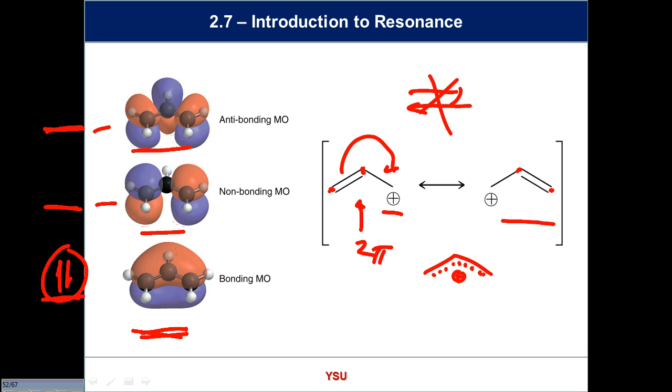Delta negative, delta positive. So in this system, if I draw this thing out again, and I draw a hybrid in which we're trying to show delta positive, does delta positive go in the middle? No, right? None of those carbons ever become positive in the middle. So I'm going to put delta positive over here and delta positive over there, and that's a pretty nice, useful representation of that molecule. And you'll see next semester that you can attack both those carbons because they both need electrons. So the localization is important.